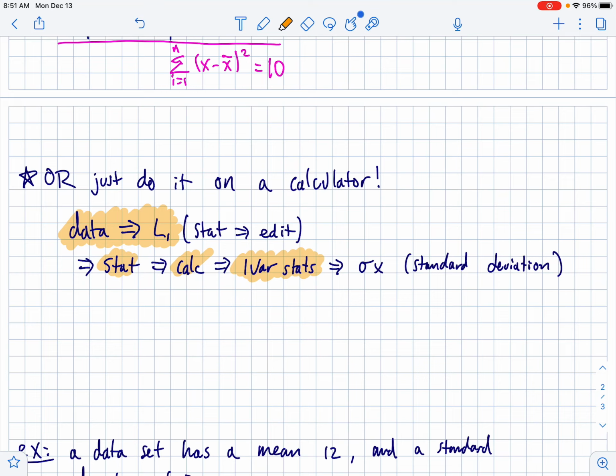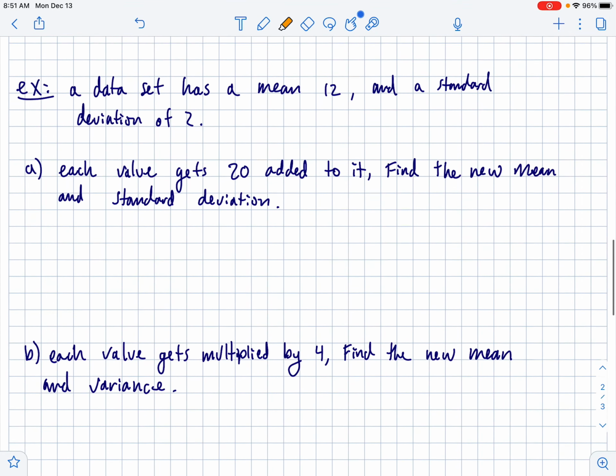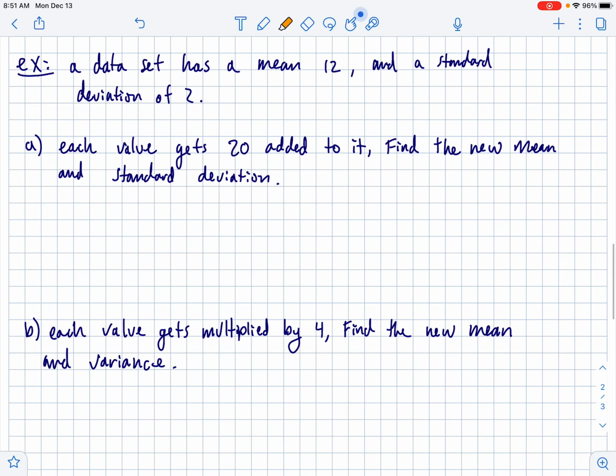If you do that, here, let me see, I'll do it on mine. The 1, 2, 3, 4, 5th line down, you will see this symbol right here, sigma x. This is the standard deviation. So that's how you find it on a calculator. Now, IB likes to throw sort of theoretical problems at you guys without any actual data. So you can't do it on a calculator. You just have to reason and logic your way through it.